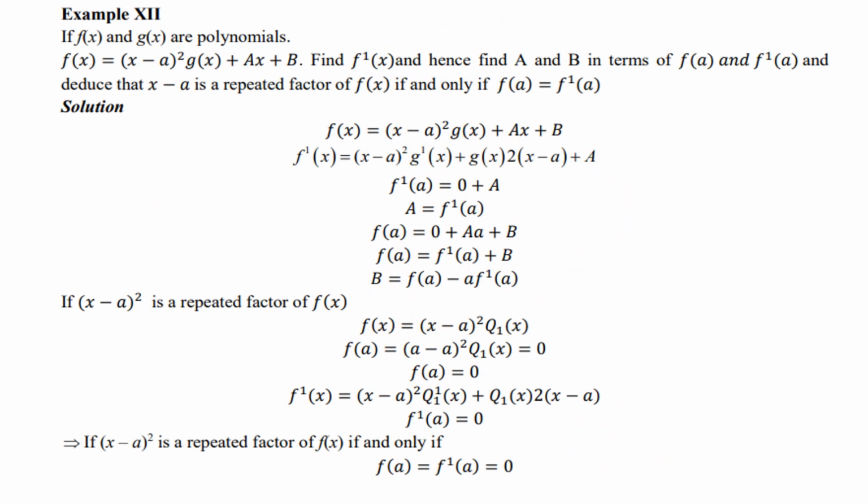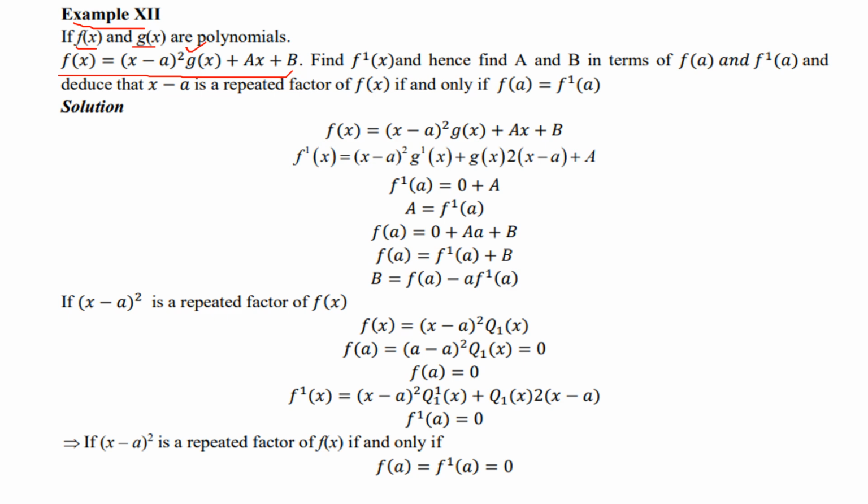If you look at another example, which is the second last example in this case, we are being told that the functions f of x and g of x are polynomials. And you're being told that this one has a repeated factor. I told you how to recognize a repeated factor. You always see a factor that is being squared. And I've told you for such a function, both the polynomial and its derivative satisfy the same factor. So you have to pay attention to that.